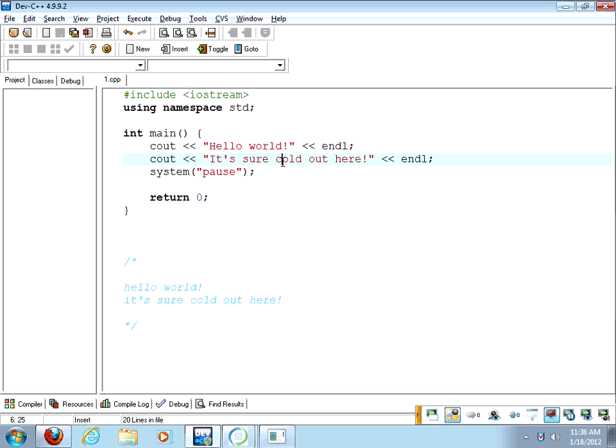What you really need to know is that if you've got multiple things that you want to print on the screen, you just go cout at the beginning, and then for each item that you want to print, you go insertion operator, item to print. Insertion operator, item to print. Insertion operator, item to print, as long as you want. That's what you need to know at this point, and actually for this entire class. Very early on in your next C++ class, you'll need to know that nuanced understanding that I was just talking about. But for this class, you're okay.